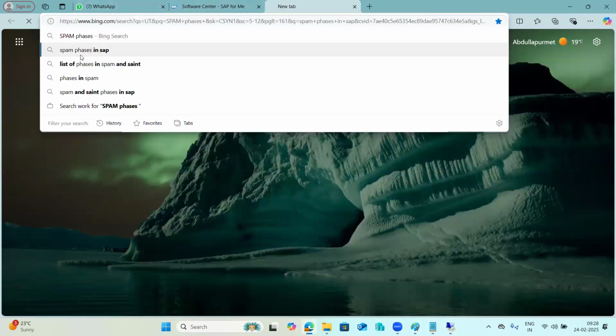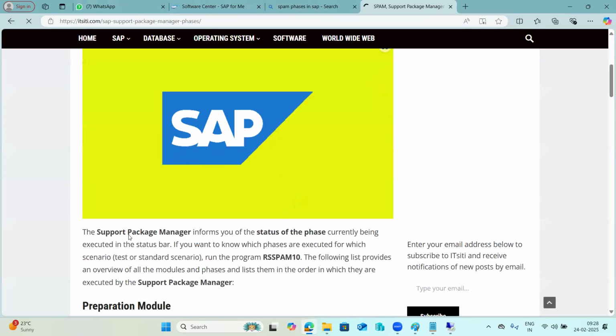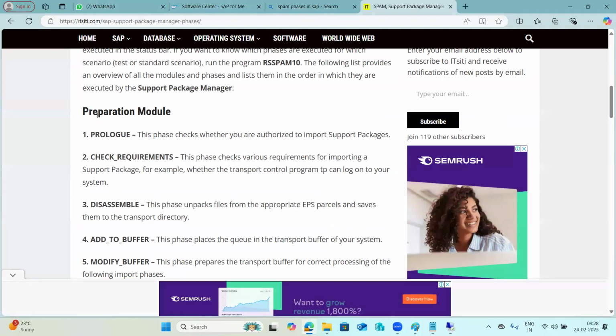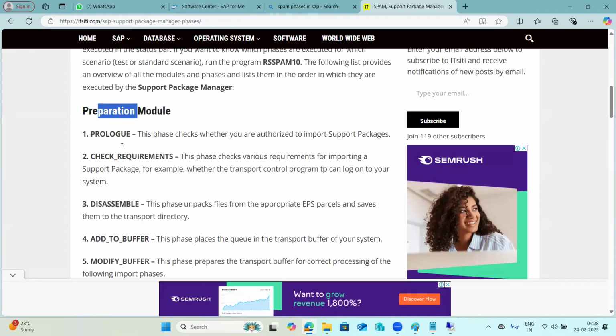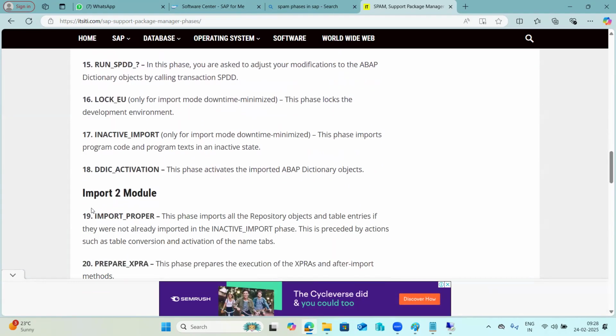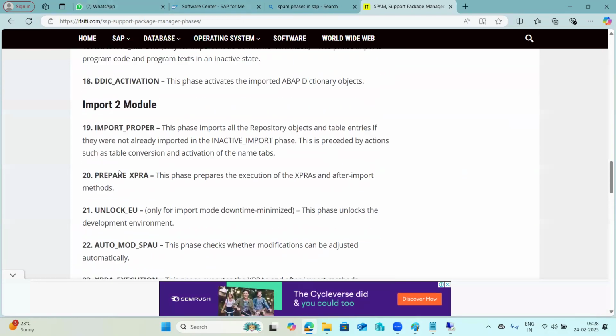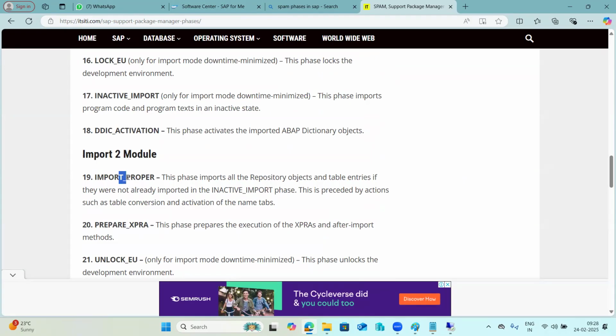See, the preparation module, check requirement, it says this one is completed. Now we are in import module 2, CHECK_IMPORT_PROPER. Once that is complete, there are a total of 27 steps. Now we are in the IMPORT_PROPER step here. So remember this step.